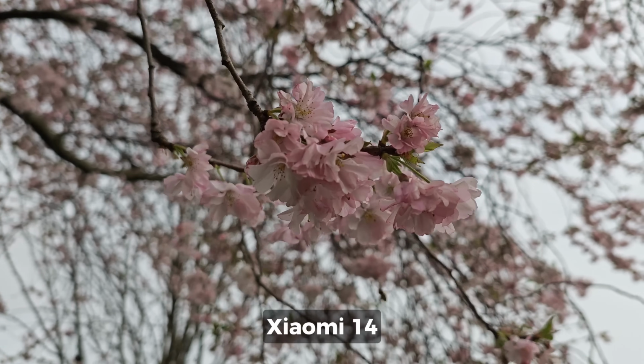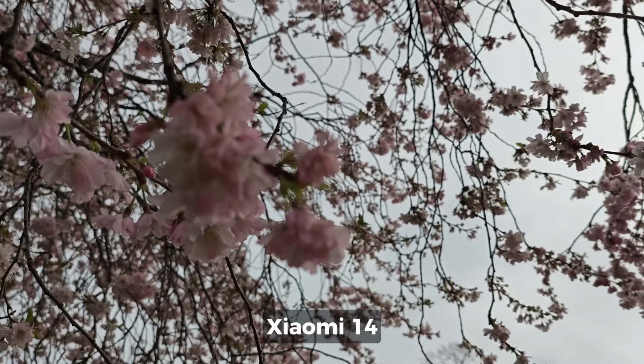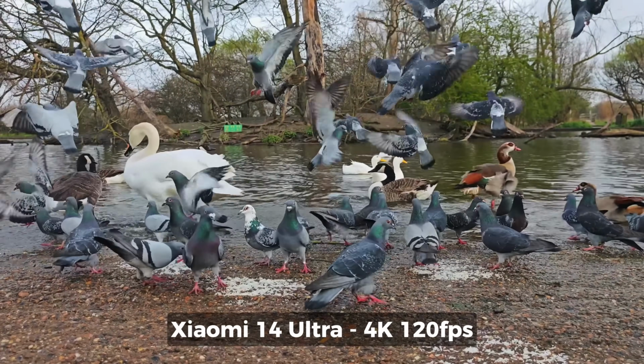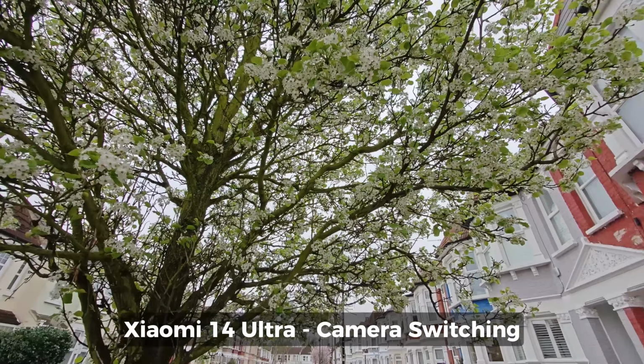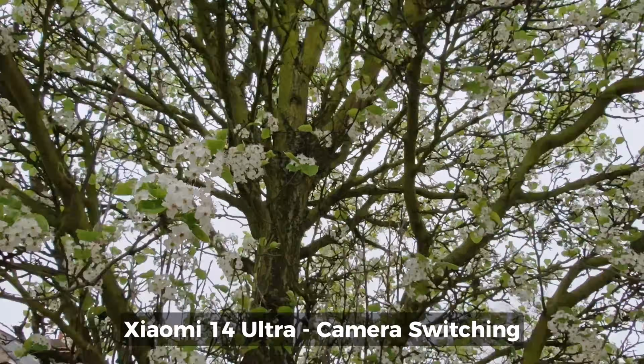In terms of video, both devices are pretty similar. However, the Ultra supports 4K at 120 frames per second recording, while the 14 does not. As well, the Ultra allows camera switching during recording, while the 14 doesn't.